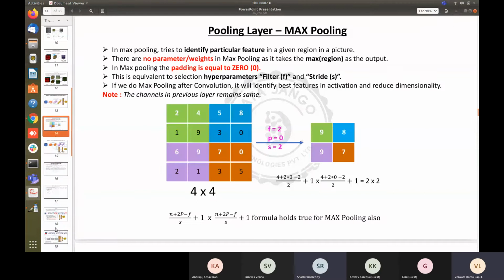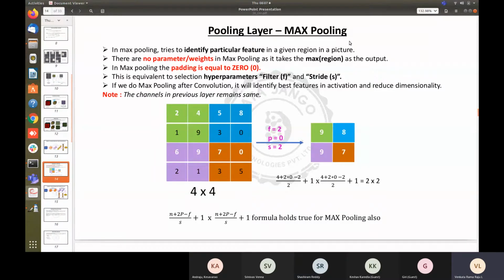Okay, so there is one more concept we need to understand related to the layer, which is max pooling or average pooling. When we are doing padding and stride, we are adding more zeros around the picture, or we are sliding, so the way we slide is changed, right? In max pooling, if I say 2 as the max pooling size, it is going to take the maximum number from that matrix. This is the whole data, and it takes a 2 by 2 matrix, takes the maximum and gives it as output. This is called a max pooling layer.